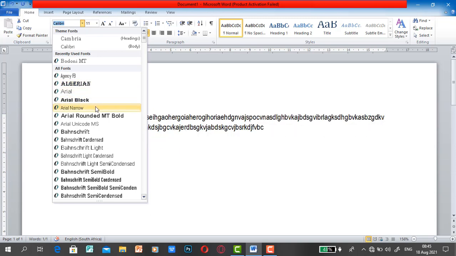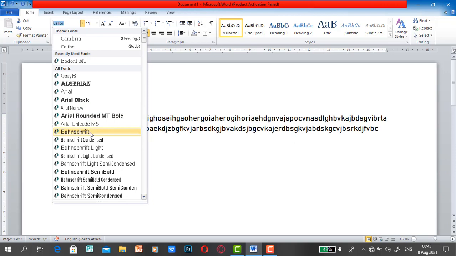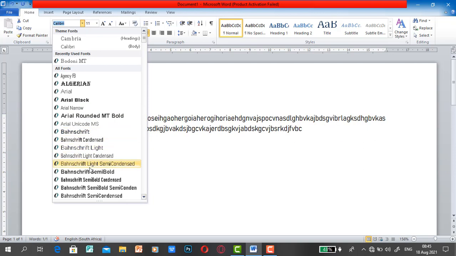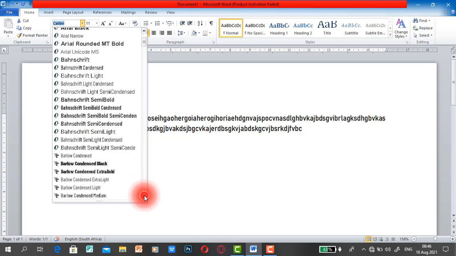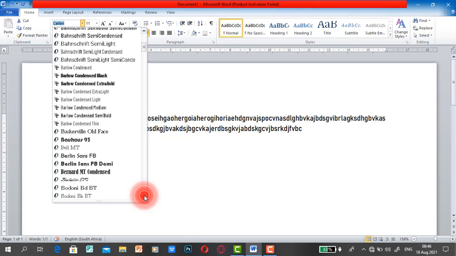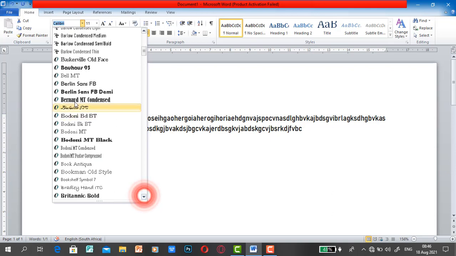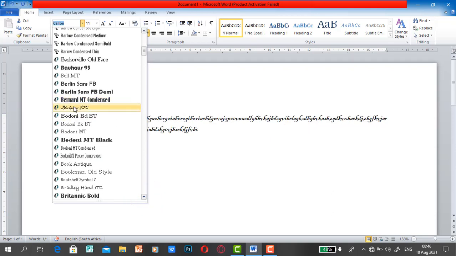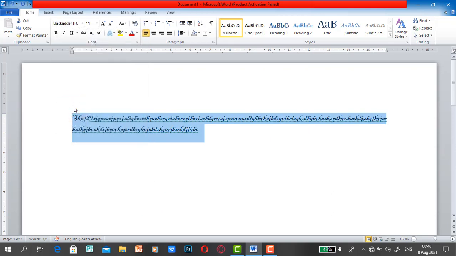Once you've highlighted the text, you can just go through the font and you will see different looks, and your text will also be changing depending on the font that you've chosen. You can scroll down, there are more fonts to select from. Right, stylish. Alright, so you choose any one.